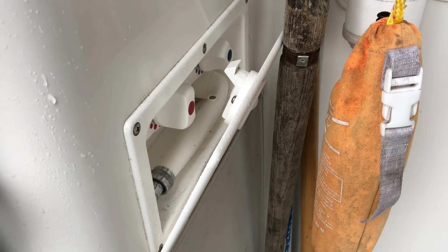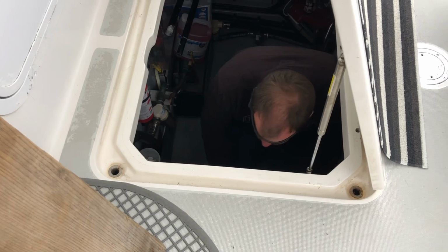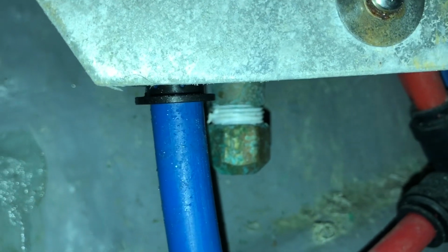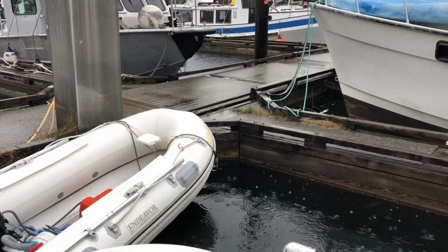Time to turn off the little outdoor shower. Derek's going down into the lazarette here. Oh, I know it's a mess in there. Alright, so down here we come, all the way to the shower shut-off valves, which are right there. So the first thing I do is shut those two valves off, and then there's a nut right there, and one right there. I take them off, and then we drain all the water out of the system, and we're good for the winter.